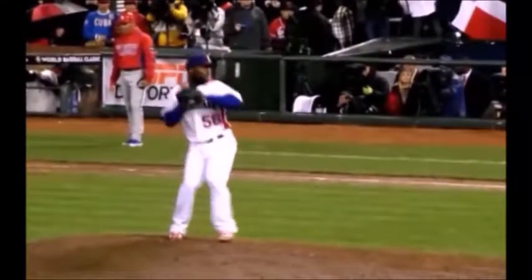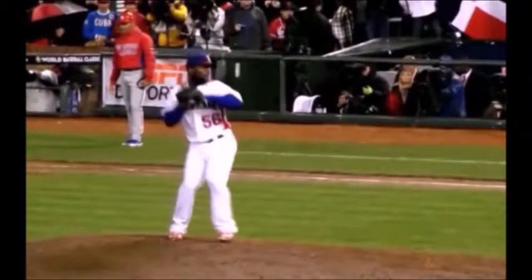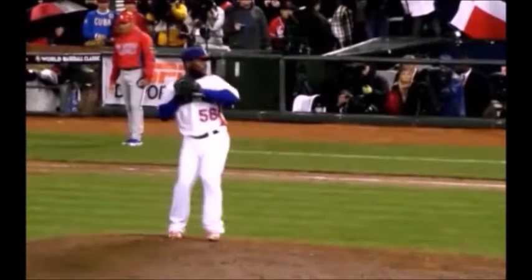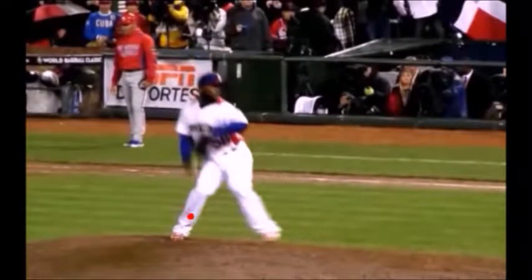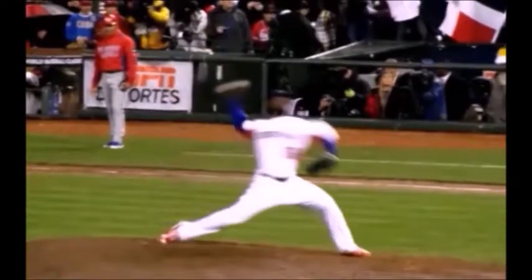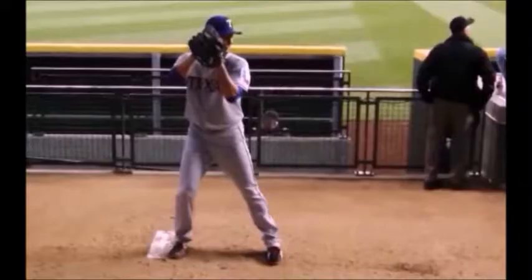And what you really see is, as he comes out of that early weight shift, right here, how he is so loaded up with his hips, closed off with his hips. There's that bend in his back leg, so he's sitting back early in that move to home plate. So there's that little bit of early weight shift where he gets his center moving forward, and then he sits back into it real early here. So he's really engaging that back leg and sets him up well to drive out explosively towards home plate in his delivery. All right, now we'll move to our next picture here, Darvish.